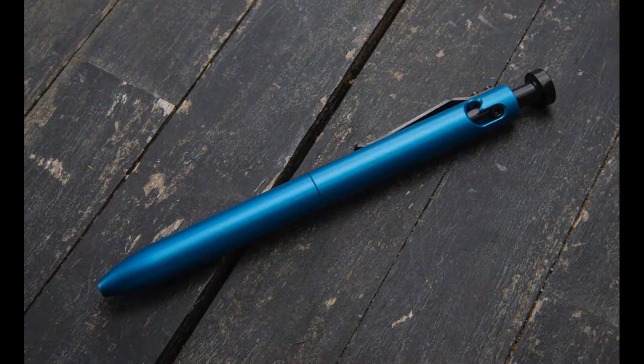We also did a light blue satin finish with black hardware — actually, this was one of the first satin finishes we got in anodized. Again, a small batch of around 50 pens, really nice anodizing on this one. Unfortunately, we haven't been able to replicate this in quantity since then — somehow the color just doesn't come back looking right.